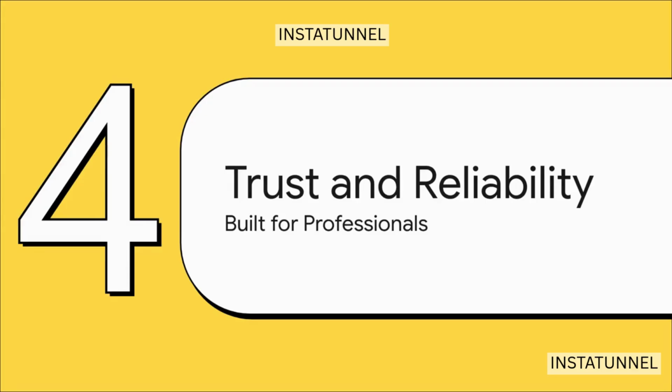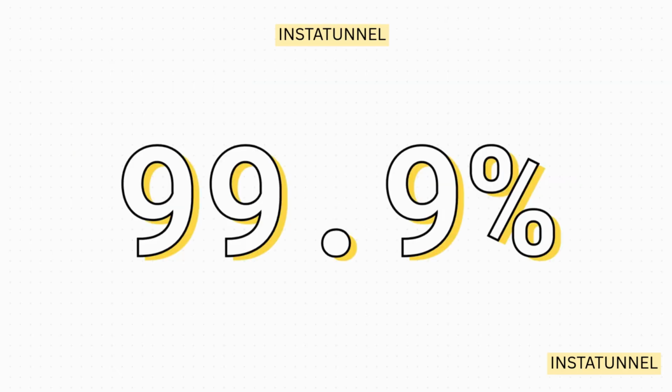Okay, but let's be real. Whenever you're exposing something to the internet, even just a dev project, you have to be able to trust the tool you're using. So the big question is, can you actually depend on Instatunnel for professional work? Well, according to their own status page, the answer seems to be a very confident yes. This number right here represents their uptime over the last 30 days. And that is such a critical metric for a tool that's literally the bridge between your machine and the public. That level of reliability is exactly what you need to see.